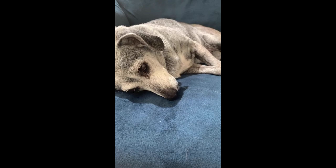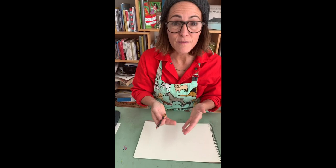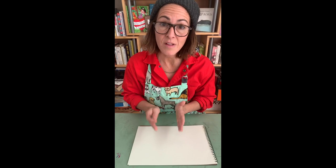We drew a doggy. It wasn't a Suso doggy, but it was a doggy. Does anybody remember that? Some of you were here the first day. Yep. And those of you who weren't, the lesson's up on YouTube. You can go look at it. But we thought it would be really fun and interesting to draw the same dog today, the last week of class, that we drew the first day. And we can see if it feels any different when we draw that dog.